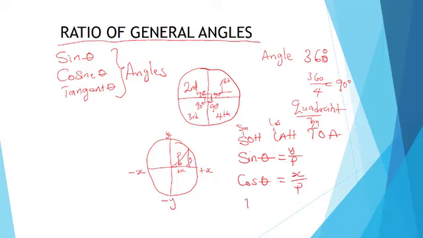Then let's talk about tan theta. If you take tan theta into consideration, tan is opposite over adjacent. So where is the opposite? The opposite part of it is still y, all over the adjacent, which is x. You could discover that after all evaluations, the values of sine theta, cos theta, and tan theta assumed a positive value. You didn't have anything like minus x or minus y in any of the analysis.